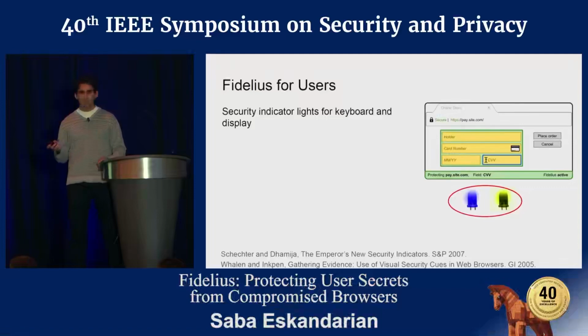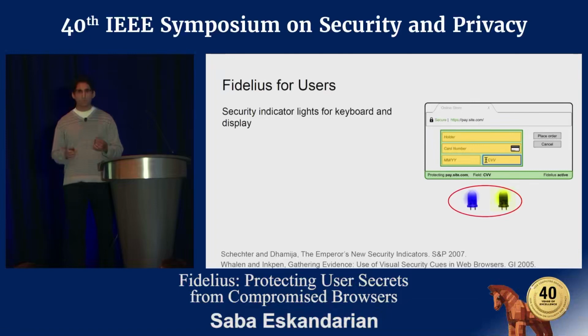So what this looks like for users is in the prototype that we built, we have these two lights. The dongles have lights on them. And when the keyboard and display move into the trusted mode, these lights turn on. The reason that we have two lights is that whenever you're using Fidelius to interact with a secured website, the information that is sensitive on the screen will always be displayed. So the display always needs to be in trusted mode whenever you're looking at a Fidelius secured website.